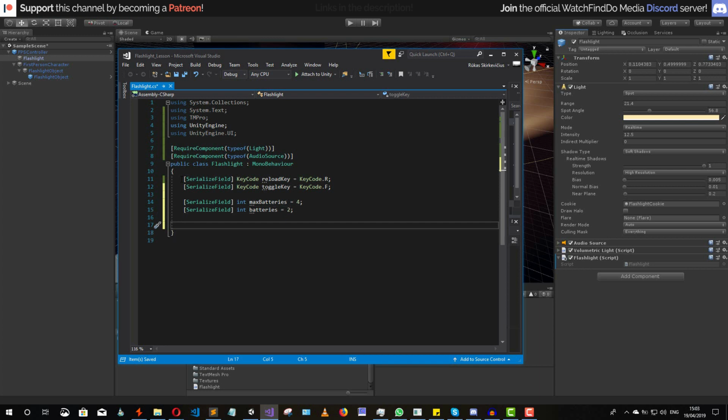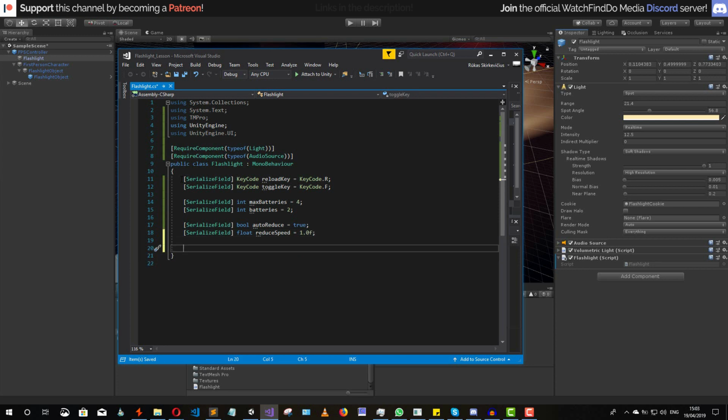So then the next thing that we need to add is, first of all, we need to determine if the battery life needs to reduce automatically. So let's create a brand new boolean which is going to be called auto reduce, and by default let's put something like true. And of course, if it needs to automatically reduce, we need to determine how fast it needs to reduce. So we need to create a brand new float which is going to be reduce speed, and by default let's put something like, for example, 1.